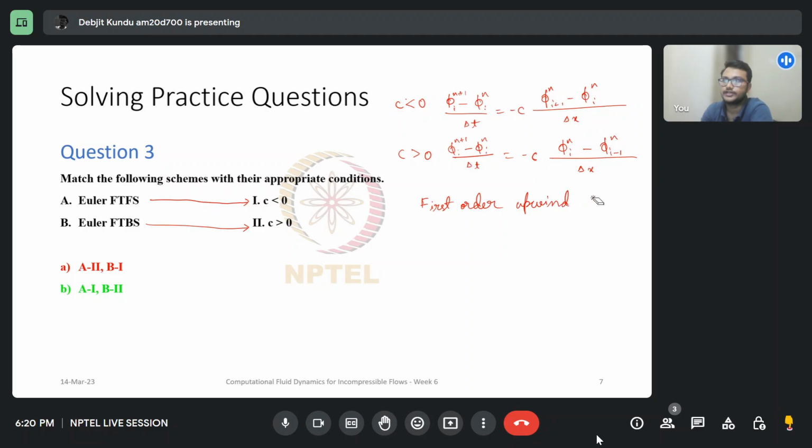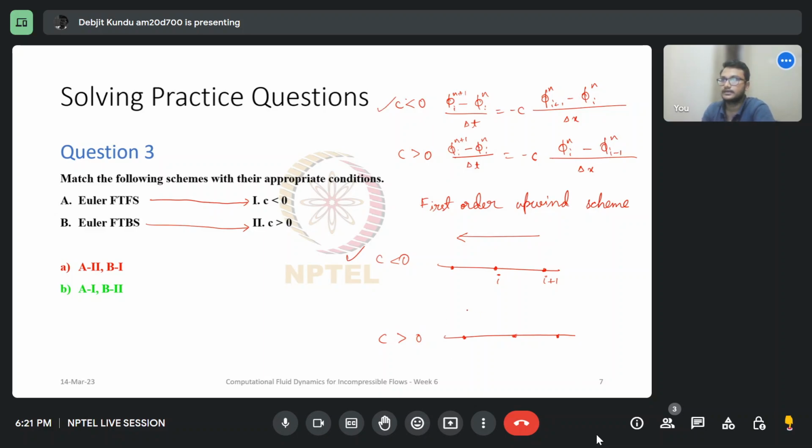So our choice of scheme would depend on the direction of velocity, and we will pick the upwind point for discretizing. So let's say if we have 3 points like this, we will take two cases, C less than 0 and C greater than 0. If C less than 0, that means the wind is flowing in this direction. And let's say if we have I, we will pick an upwind point, which is I plus 1. So this corresponds to this.